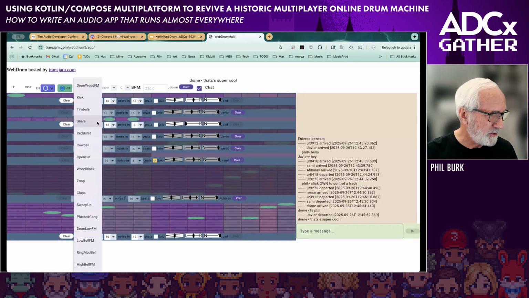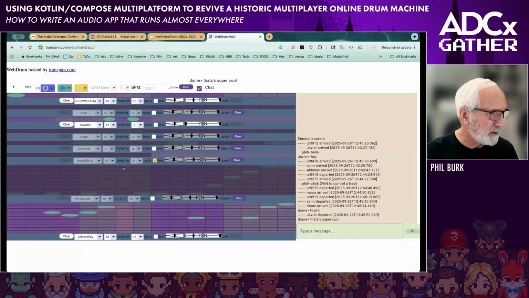These will let you select various instruments. Ring mod bell is, so there's FM bells, ring mod bells, a plucked gong, claps, which is a stochastically generated clap sound.